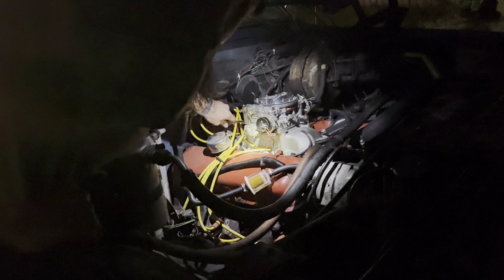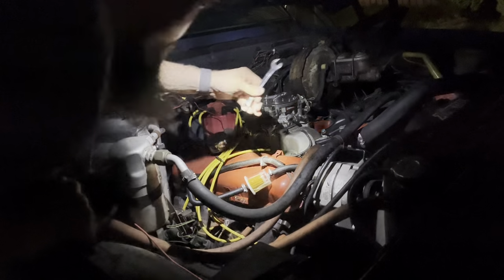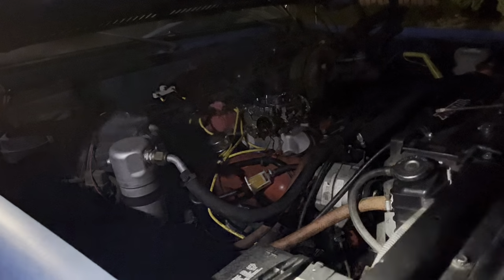Unfortunately, I don't have a torque wrench this small. Pretty good. Alright, carburetor's back on. Okay.